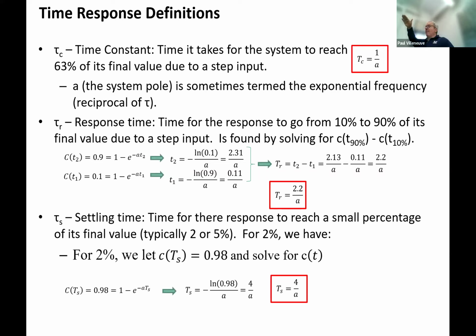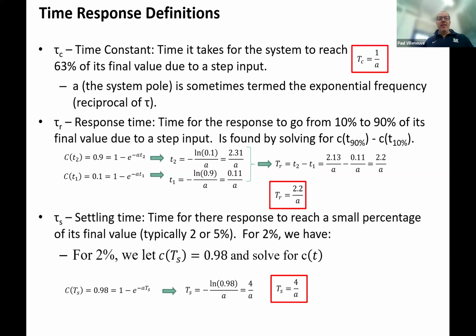So the reason why you pick 10% is once you get above 10%, I've started doing something. I'm at least 10% of my range. I'm not having some measurement inaccuracy or something like that. It's going up. So I start with 10% because that way I'm confident that I'm on my way. So my rise time is calculated to be a reasonable number of how long it takes to go from 10% to 90%.